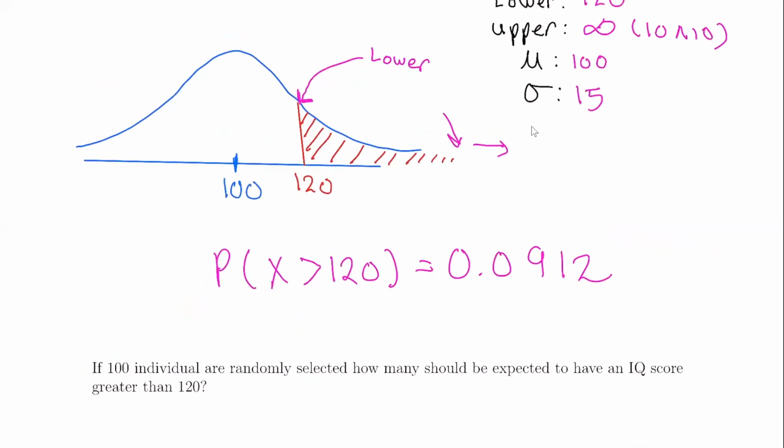All right, so we'll transition back to my notes. If you look right there, I have probability of x. Well, let me highlight it for you in case you're wondering what I'm talking about. If you look right there, we have probability of x greater than 120 is equal to 0.0912. All right, and that's it on how to find the probability. Any question on how we found that probability?